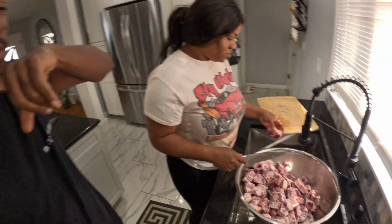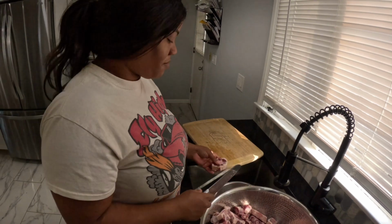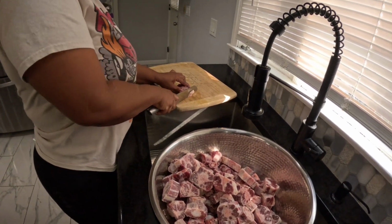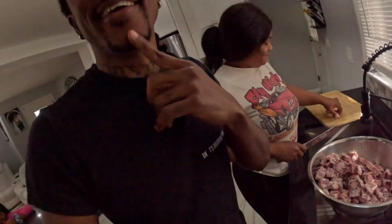Today we're going to have something special for you. What are you doing today, Stacy? Making curry oxtail, with gungo rice and peas. So she said, curry oxtail on the menu today with gungo rice and peas.